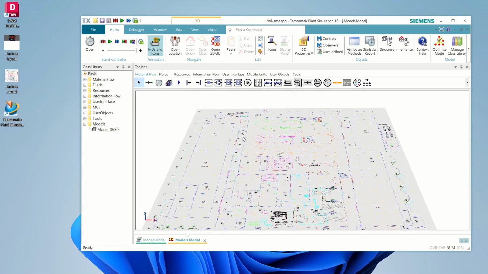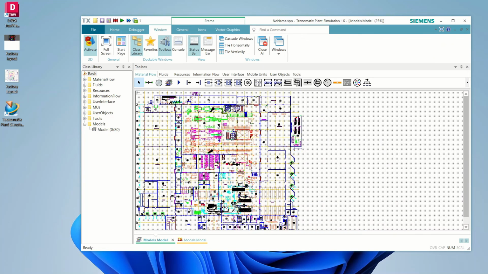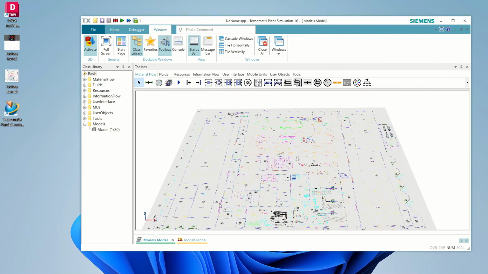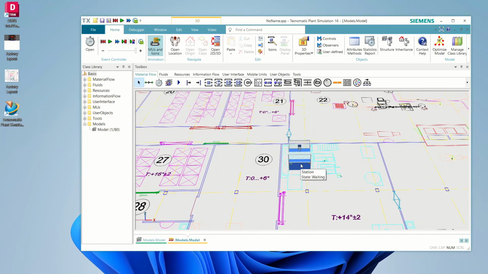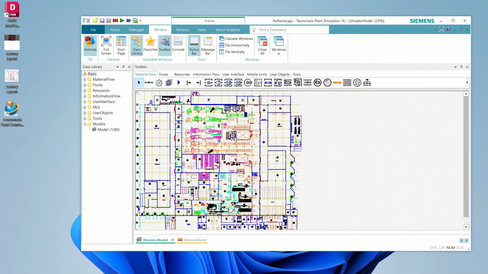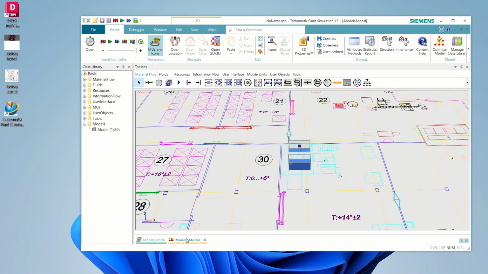Now the best part of having the layout in both 2D and 3D is this: select maybe one station and drop it in some area, and if we drop it here you can also see that in the 3D frame we have also placed the same station in the same area. So like that you can see we have the same station in both areas, in 3D and 2D.